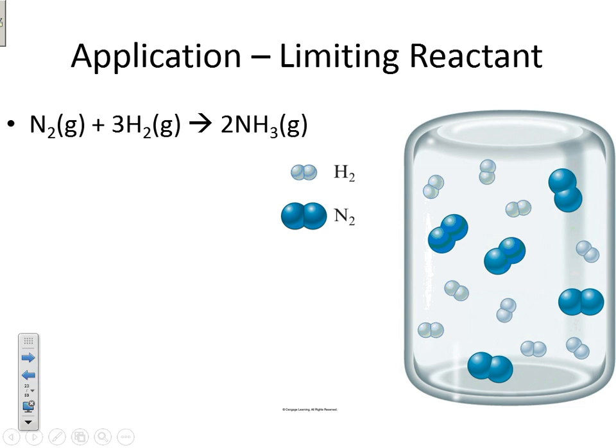Looking at just another problem with this, well, again, what if you don't have a perfect ratio? So your particle diagram, you always want to start by counting things up. So we have the same equation here, but we have now a different particle diagram. So counting things up, I've got 1, 2, 3, 4, 5, 6, 7, 8, 9 hydrogens. And I have 1, 2, 3, 4, 5 nitrogens.